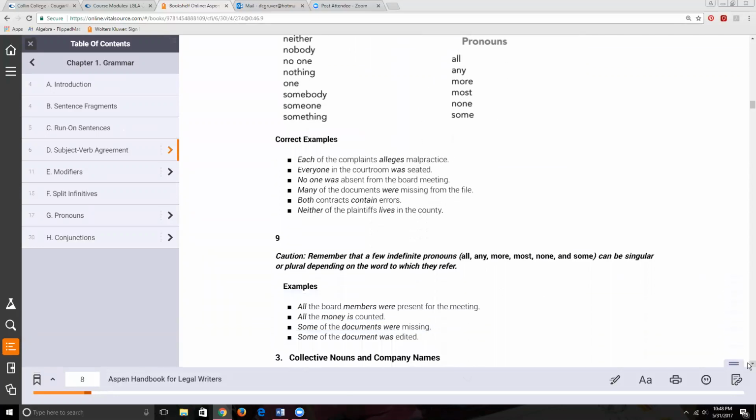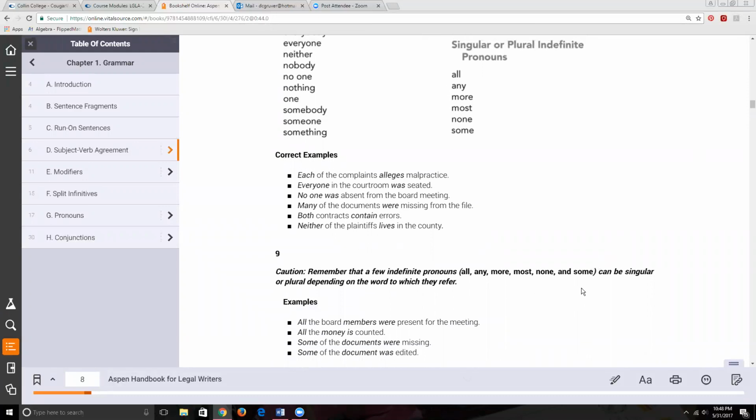So let's look at some examples of these. Okay, so how do we decide whether they are in fact singular or not? We're going to look at the rest of the idea. All the board members were present. Well, this is a countable noun, right? We don't know in this story if there's 3 board members or 300 board members, but people can be counted. And so this is a countable number, and it's got to be more than 1 because we've got this S on here. And so that tells us it's going to be plural.